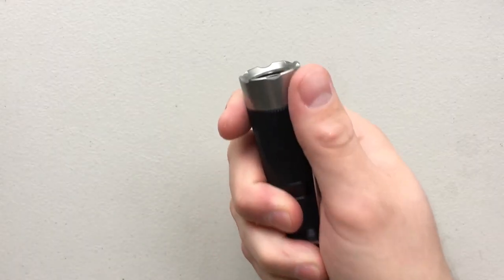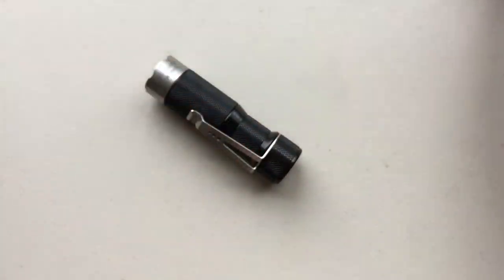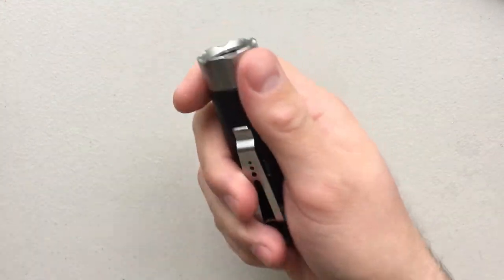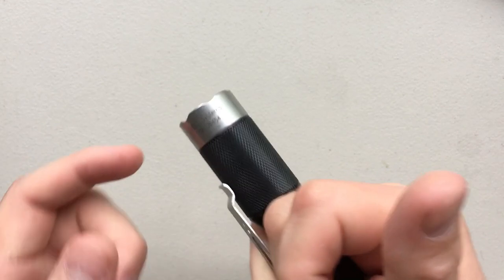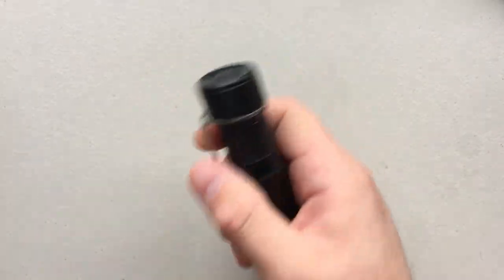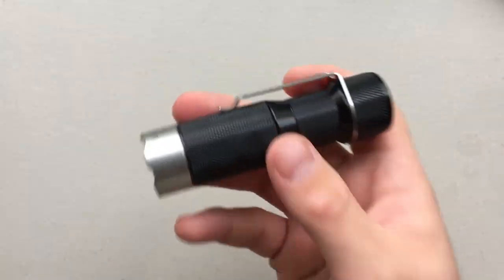Another good thing is that it fits really nicely in the hand, particularly with this barrel pinch here. It makes it very hard for this to slip out of your hand compared to some other lights. With this little pinch in the barrel that holds your battery, it's pretty secure. The ergonomics are good — it's still a two-hand operate light unless you're holding it in this manner, but it's a really nice light. You can also hold it between your fingers while holding something else. The clip is very secure — it's actually threaded in, so it can't just fly off. It's not too heavy, but it's plenty beefy.